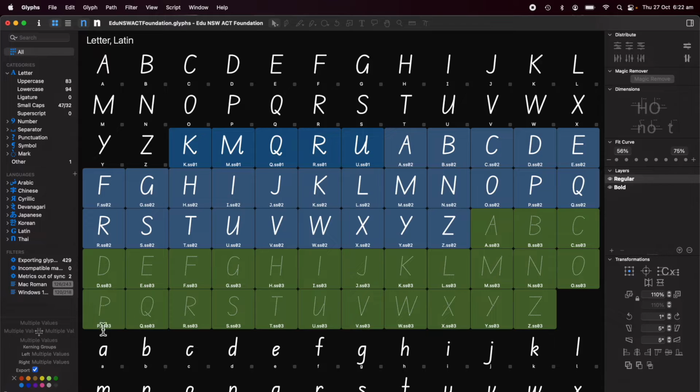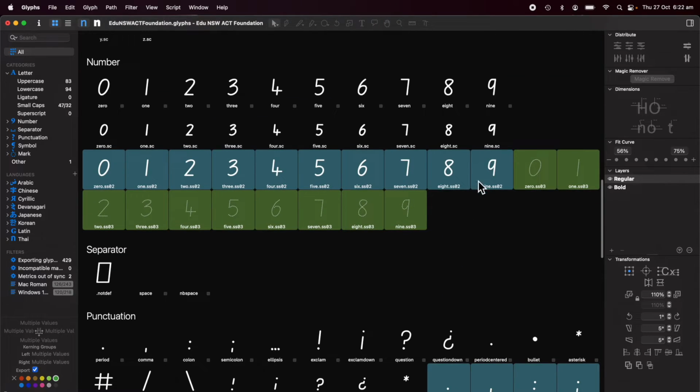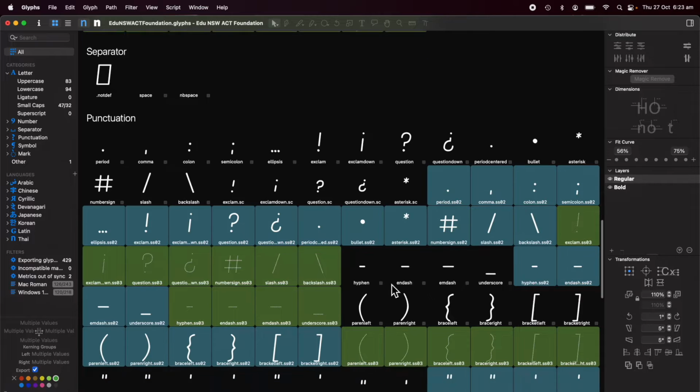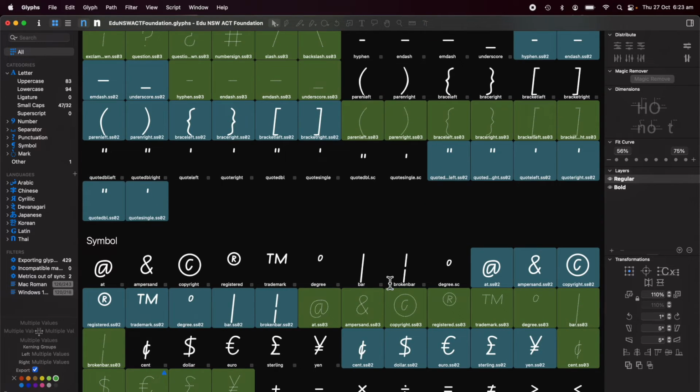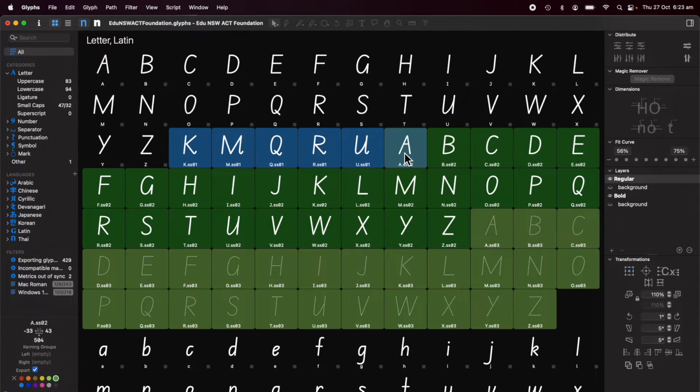and I'm going to make these dark green so we can see them aside of the other things that we've been working on. As you can see, I have a set of numbers, and I've got a number of punctuation marks and so on that I would like to include. Now we're going to apply the Noodler to just one character, and then we'll go through and show you how to do a batch of characters all at once.